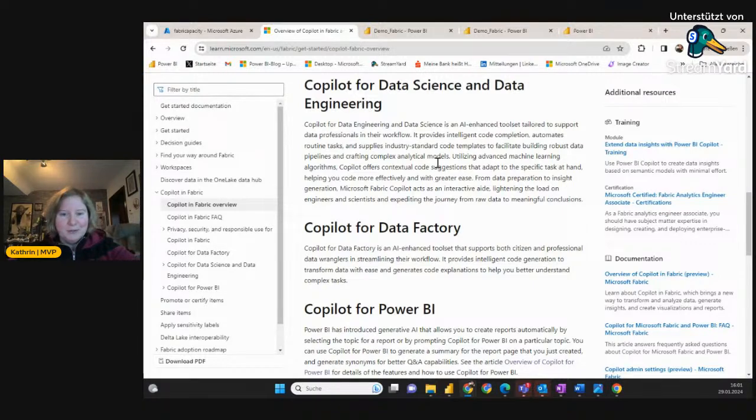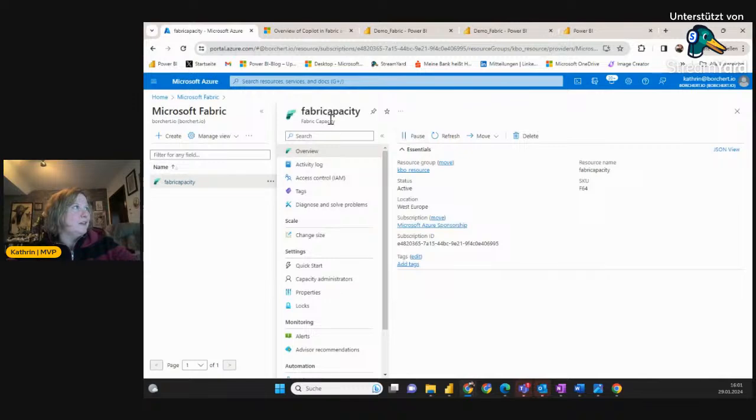Then we have Copilot for Data Factory. We will discover a bit of Dataflow Gen2. And last, we have Power BI and Copilot, and there we will see how Copilot will auto-create a report with AI.